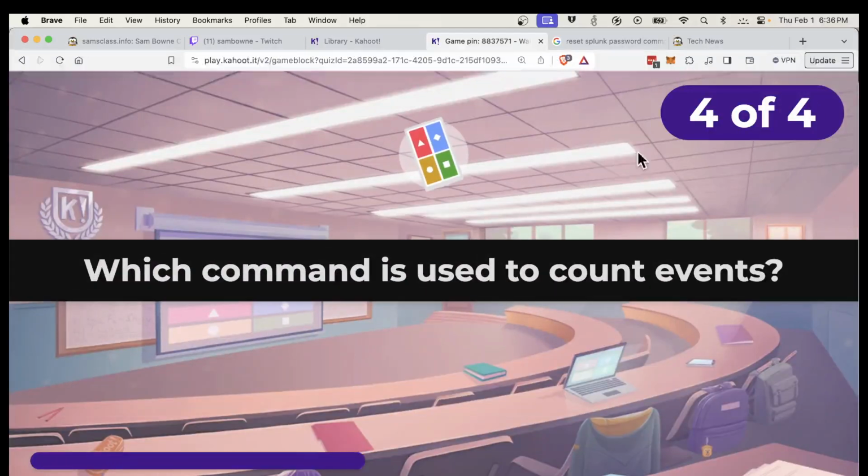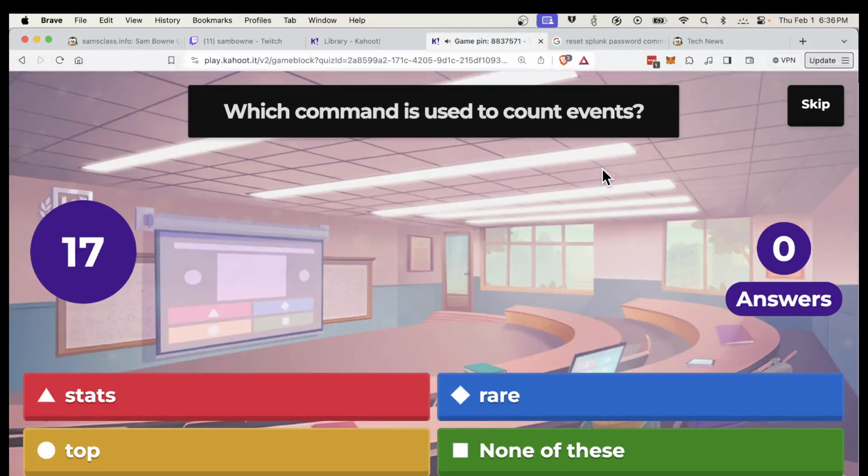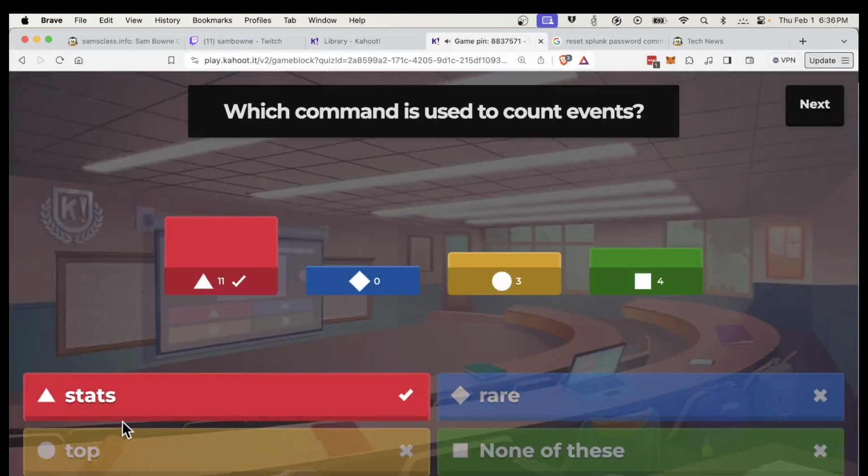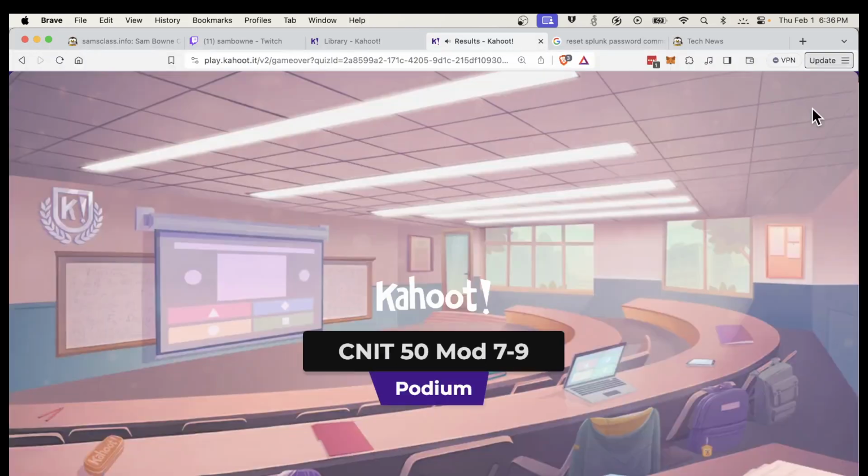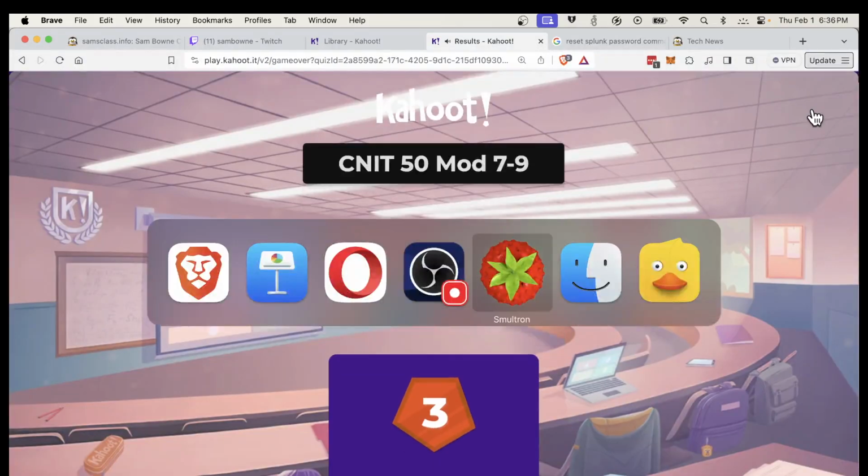All right, and what command will count events? Oh, yeah, a minute. Time. Yeah. All right, stats is what you use to count. Good. All right. Good.